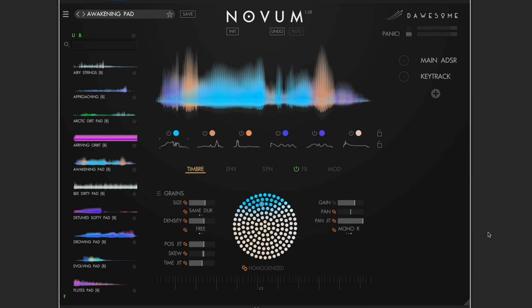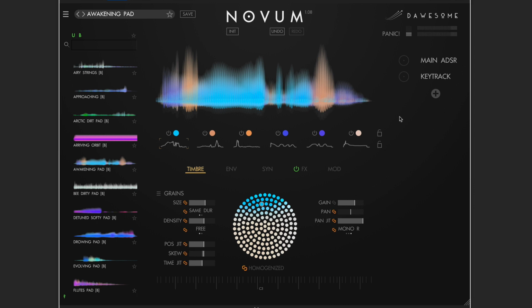All right, so here we are in Novum, and right off the bat, we have a really unique UI. There isn't anything that suggests that it's a synth, really. We don't have boxes and windows for oscillators, filter controls that are immediately right there for us. Nothing is really apparent, which is kind of a cool thing. This synth is actually not as complex as it might seem right off the bat. So let's begin by taking a look at the most fundamental part of the synth, the sound generator.